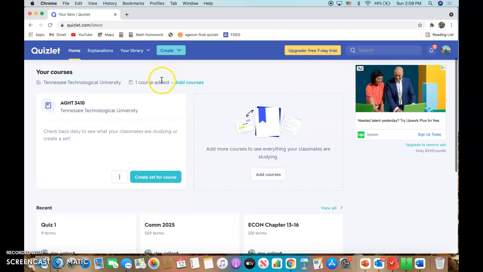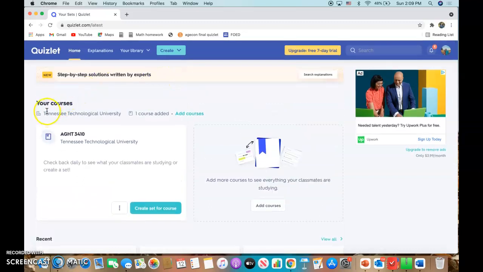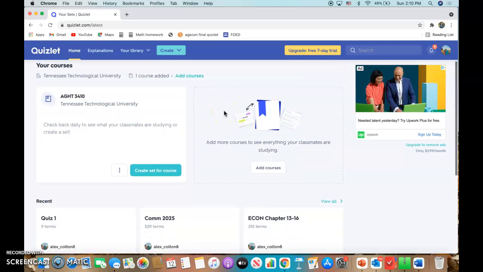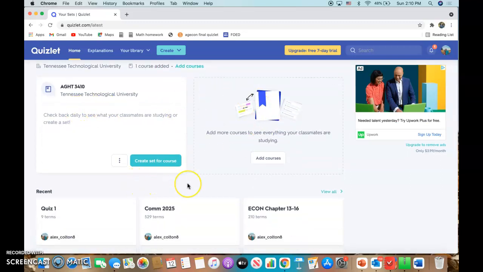You can add whatever courses you want because this is the home page. It'll tell you what school you are in, and when this is your first time using it, you will actually have to type in what school you're in, and you can say what courses you have, so it'll make it easier, and Quizlet will try to help you find courses for you. If you are in a new class and want to add a course, all you got to do is click Add Course, but it'll show you a whole bunch of new ones.